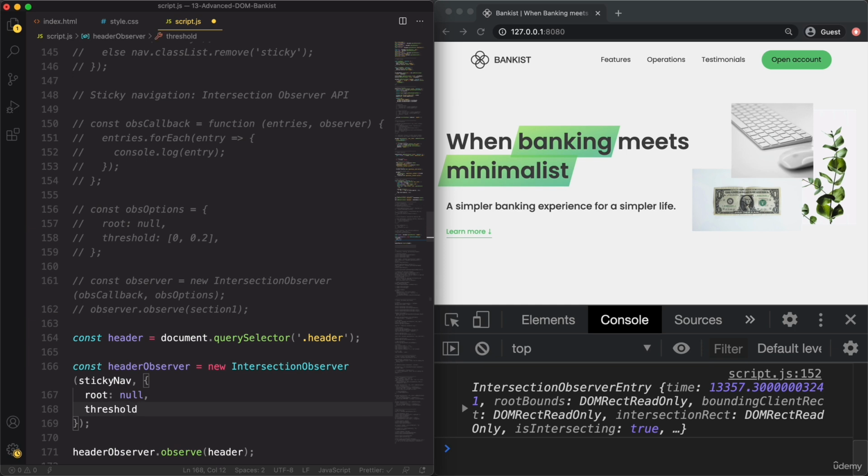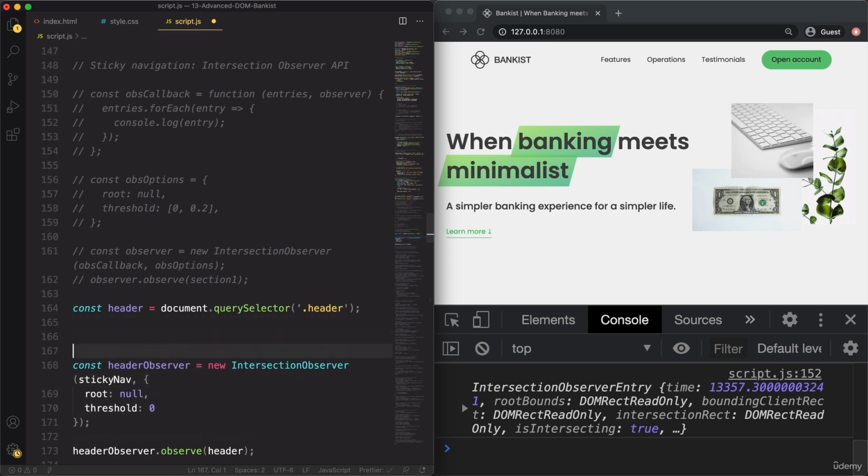I said that we are interested in showing the sticky navigation as soon as this header scrolls completely out of view. So what threshold does that mean? Well, that's just 0, right? So when 0% of the header here is visible, then we want something to happen.